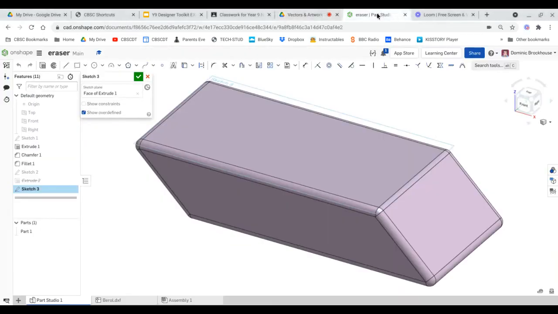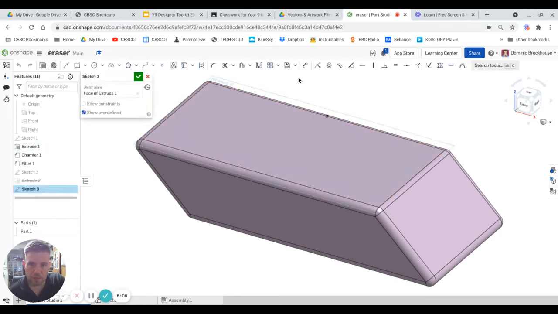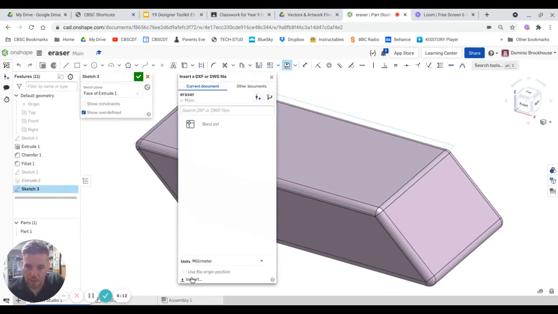Right, so back into Onshape, do that all over again. We've clicked the top, we've gone to Sketch, and then from Sketch, we're going to go to the image there, Insert DXF or DWG, and then Import. Remember, if you can't see the Import button, you need to zoom out.